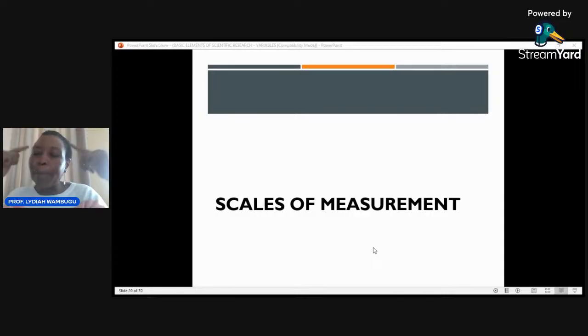How will I measure capacity building? What type of questions will I ask? Will I use Likert scale-like questions, or will I use questions where I'm asking, have you ever attended training? What was the content of the training? How did you know? Because if I put a scale-like question for me to be able to explain my variable, then the way I will analyze it will be very different if my questions are, have you ever attended training, yes or no? It will be very different.